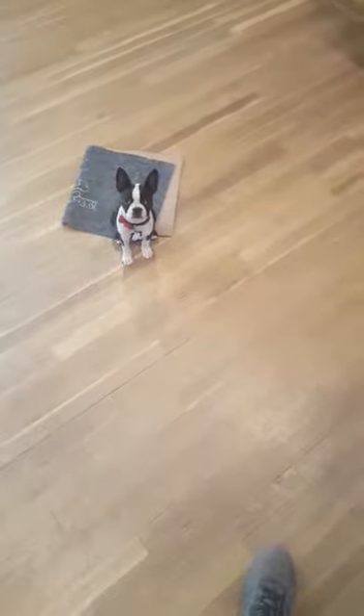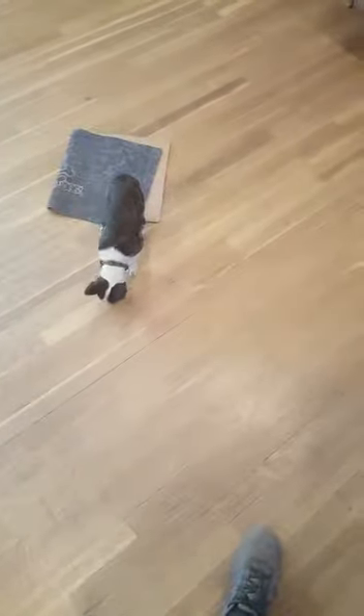She's doing excellent. Work on her down and her sit. For her down, it may take her some moments — sometimes honestly 10 to 15 seconds to go into her down. That's fine, just wait her out. What you don't want to do is start saying 'down' over and over again. She knows what you're looking for and will start to do it more and more rapidly over time. Just give her a minute to think it through. Work on her sit and her down on verbal commands right now. Nice work, little Harpua.